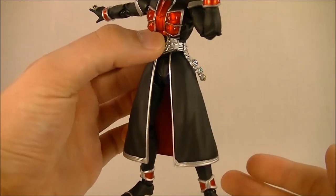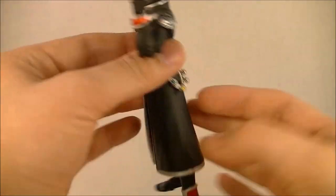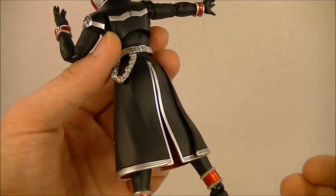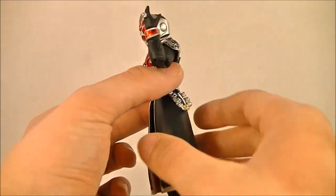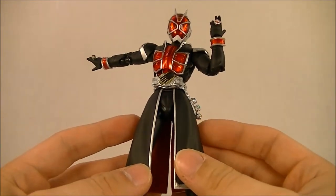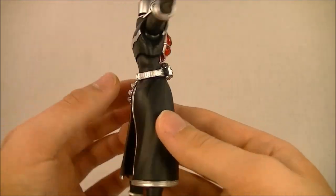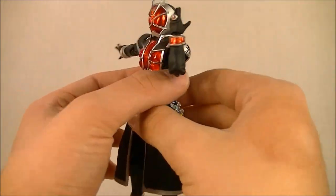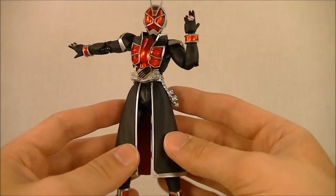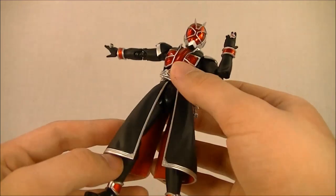Now the coattails also look a little bit off. It could just be the way it was molded or the material it's made out of — it's a rubbery material, which is probably the best option, since it would just be ridiculous if these were sheets of plastic on hinges. Whatever the case, it just sort of poofs out a little bit too much. It almost looks dress-like instead of coattail-like. Not a fan of how that looks, especially towards the back. It does get better in the Dragon Styles and Infinity Style figures, but here it's just a bit off.